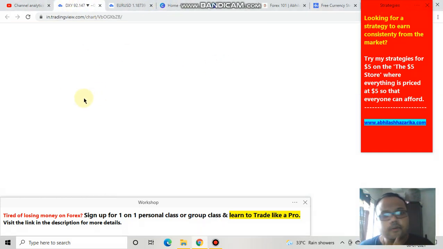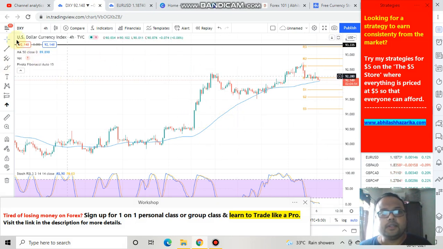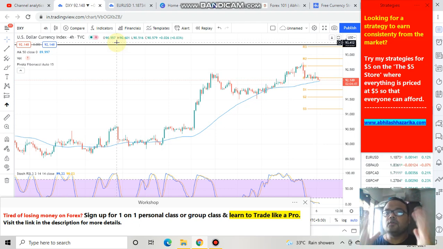And if you look at the chart of US dollar, this is the DXY chart, and right now I'm in the 4 hours time frame here also. You can see that dollar looks bullish. Yes, dollar is still bullish. After the NFP report, there was some selling pressure in the market, but if you look at the chart here, the overall structure of US dollar still looks bullish.